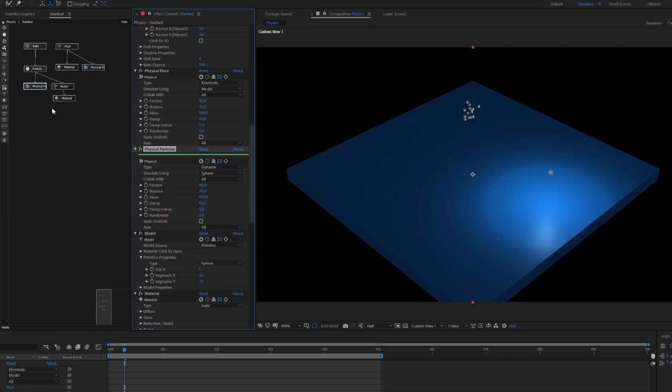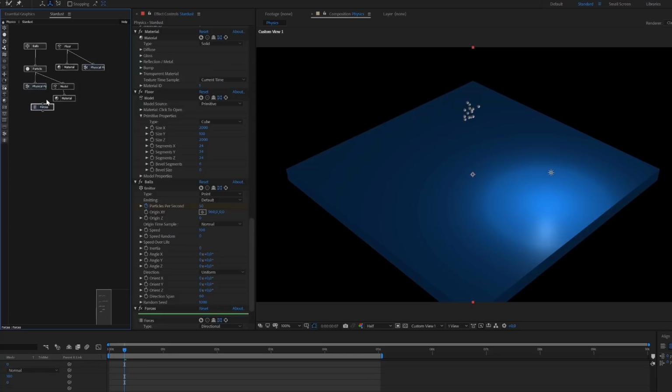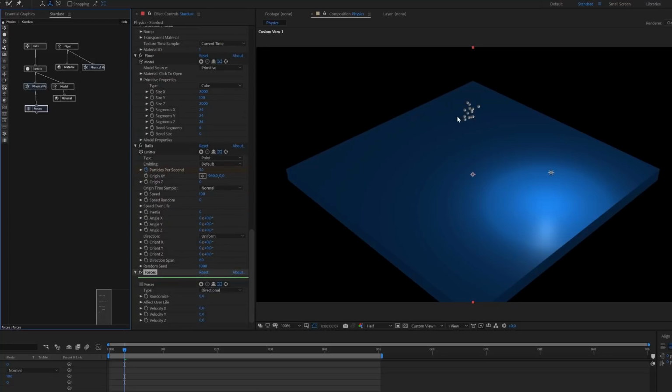You can also add forces to these physical particles now. So there is a new node that's called physical forces. And if I use this physical forces node and connect it to my physical particle node here, then I can apply forces to my physical simulation. For example, if I do not want these particles to just fall down, if I want to give them a little bit more speed in a certain direction, then I can do this.